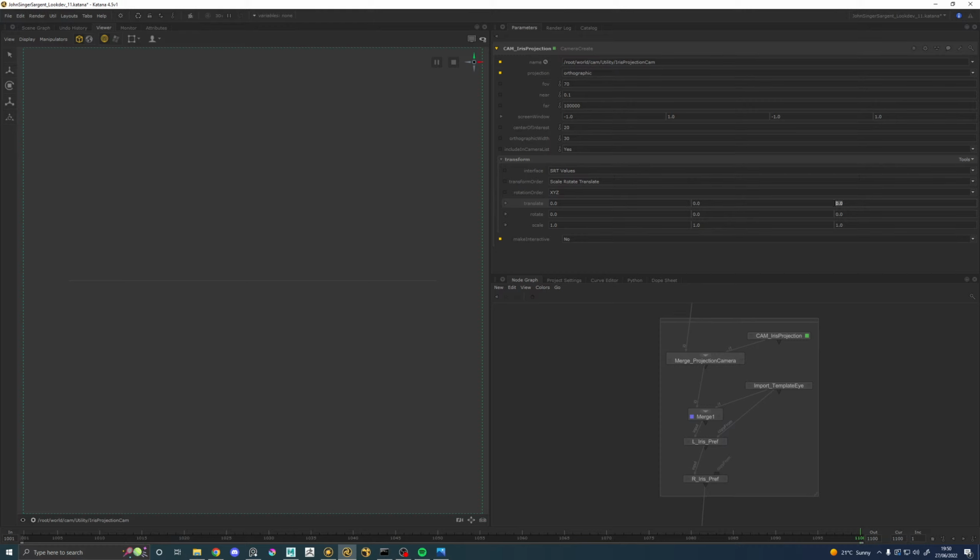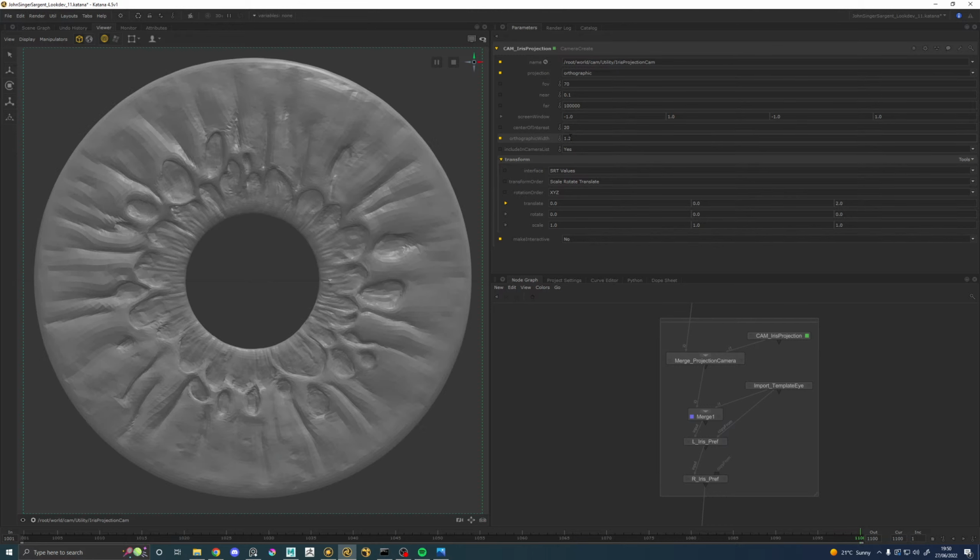Let's just set this to like 5. Okay, so that doesn't change anything. Right, good. So we just need to set this so that the stroma touches the sides. So let's set the orthographic width. I'm going to go 1.2. Close. Although that's fine, right? We don't need more than that.